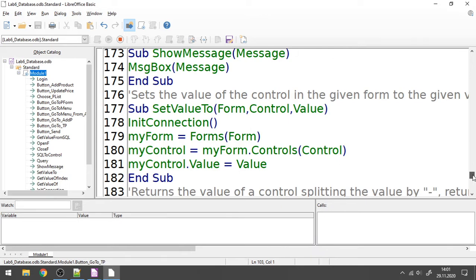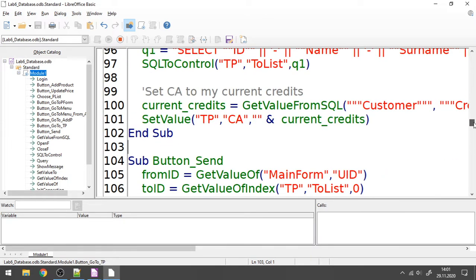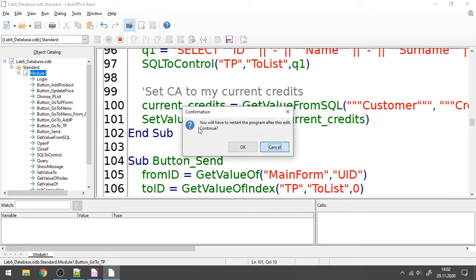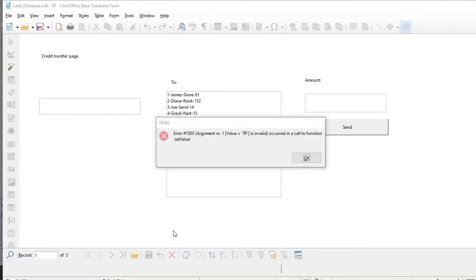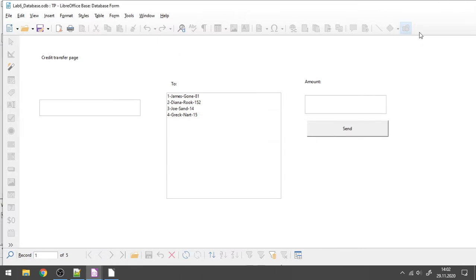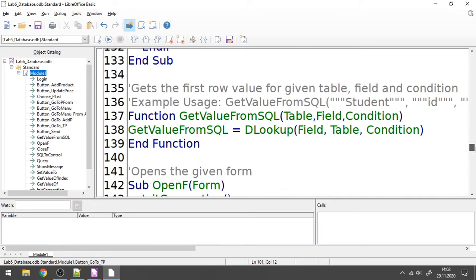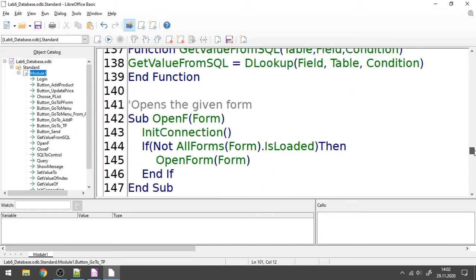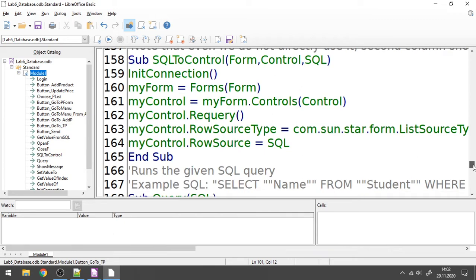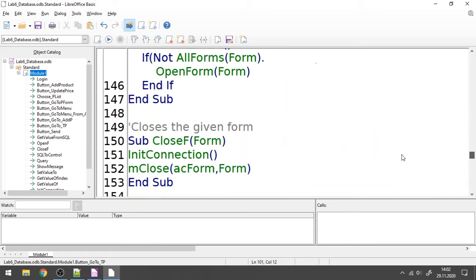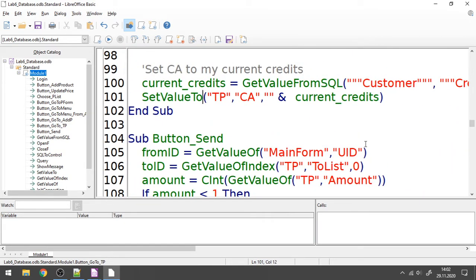We give the form name, form control value. This is the form name, the control name, and then the value. But the function was called set value to, right? So sorry for that. Actually, I'm having trouble recalling the function names that I made up. So it is called set value to. So I guess you would be better than me in remembering those names.